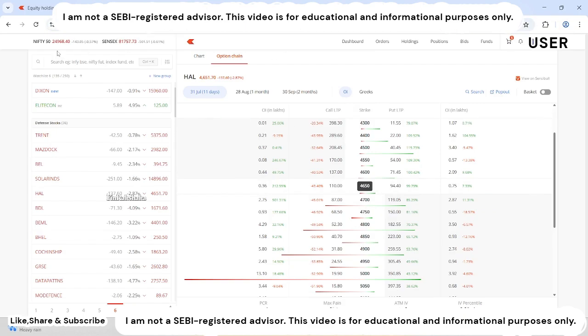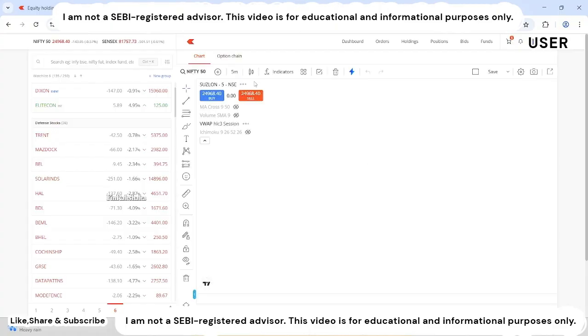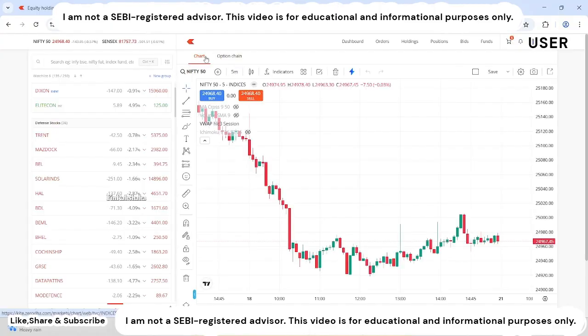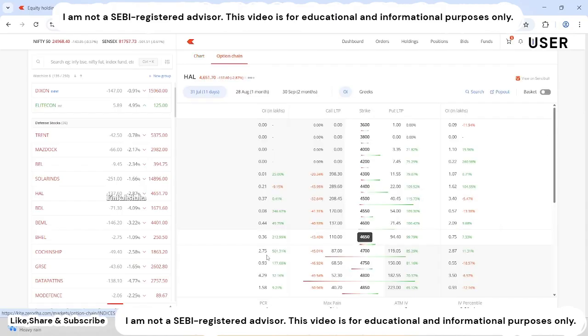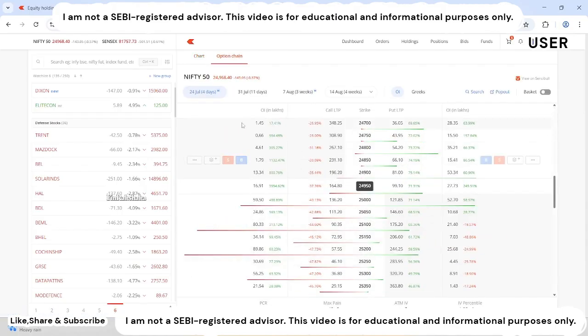So let's go to the Nifty chart here. Again, I'll switch to the option chain. Yeah, this is the Nifty option chain here. There are a lot of features they have added. One option I have made a video about, or maybe there is a basket video coming up, or already placed. You can check it out.